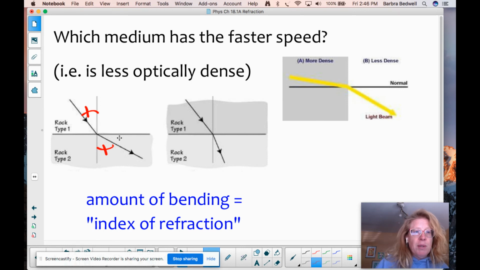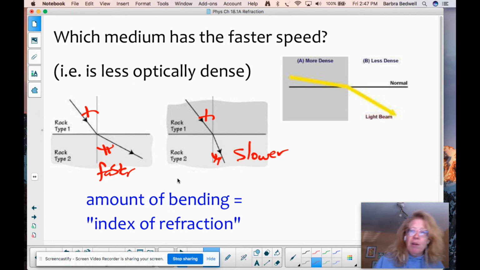So that means between these two, between rock 1 and rock 2, this one down here is the faster one. In this particular one, we say that this angle is bigger, and then this one is smaller. I guess I should use two lines in there because they're not the same angle, right? Sorry, geometry people. But in this case, rock 1 has the bigger angle, and rock 2 is bending towards the normal. So that means this has to be the slower medium. So again, you can figure out what's what by taking a look at that.